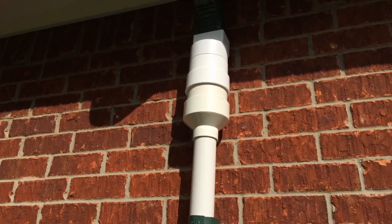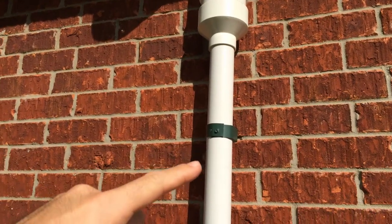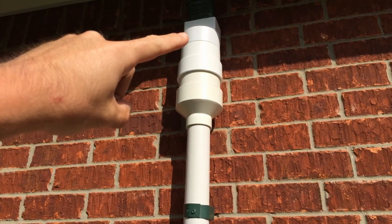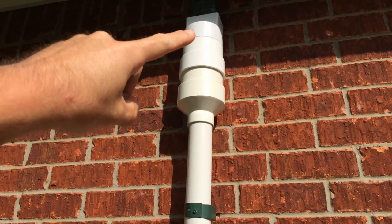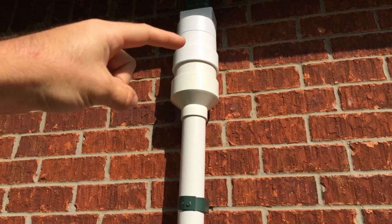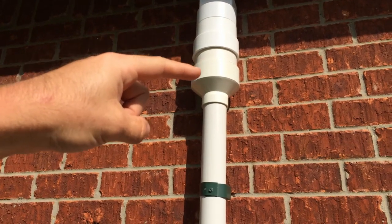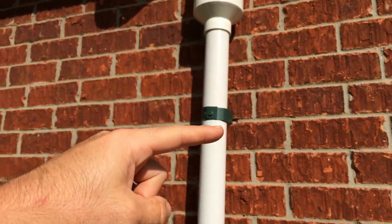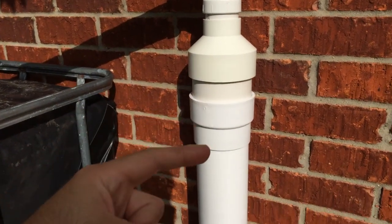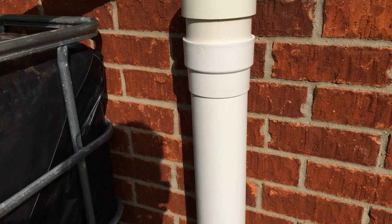Let me walk you through the parts. There are two main pipe sizes: 4-inch inside diameter and 2-inch. Starting at the top, this is a gutter adapter going into thin-wall drainage pipe — found in the drainage section at your hardware store. That goes into an adapter from thin wall to regular schedule 40. Then there's a short section of 4-inch schedule 40, followed by a 4-inch to 2-inch reducer, which drops you into the 2-inch pipe running all the way down. We reverse that back to 4-inch thin wall at the bottom — thin wall being a much cheaper option than schedule 40 PVC.